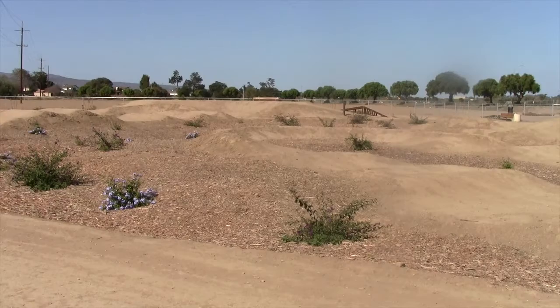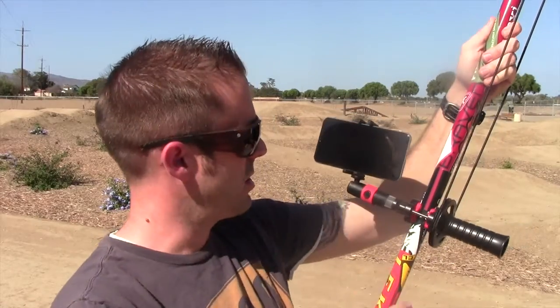So that being the case, if you use your JOBY GripTight mount and your smartphone, you'll be able to mount your smartphone to the jib really easily, and then you'll be able to link via Wi-Fi to the GoPro, and you could have your screen down on the bottom so you can see what you're seeing instead of trying to see a little tiny screen on the top of the GoPro. Okay, so now with the mount in place, you can totally mount your smartphone. I have an iPhone 6 Plus, fits right on there, and now you can have free range of motion for your jib up top, but still have access to the screen via Wi-Fi on your GoPro. Granted, as long as your GoPro has Wi-Fi.